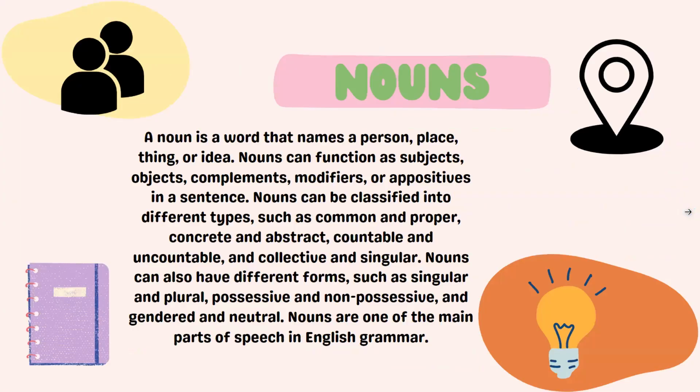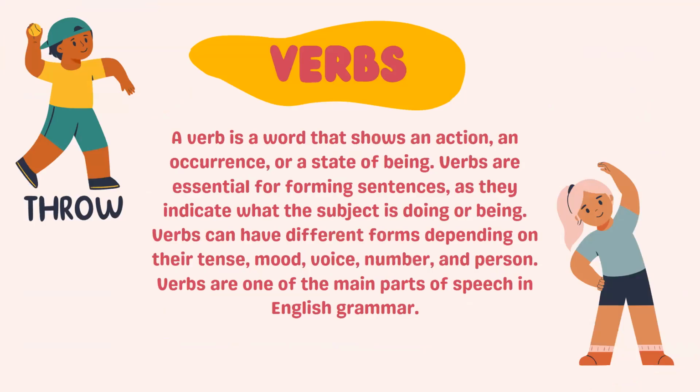Now we'll start with our first part of speech, our first building block for today, which is a noun. A noun is a person, place, idea, or thing. They can function as subjects, objects, complements, modifiers, or appositives. We'll go into that more as we go into subject and word order of a sentence. All you need to worry about right now is that a noun is a person, place, thing, or idea. Those are the main things to remember about a noun.